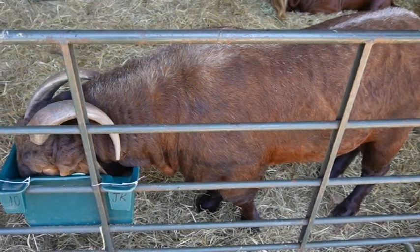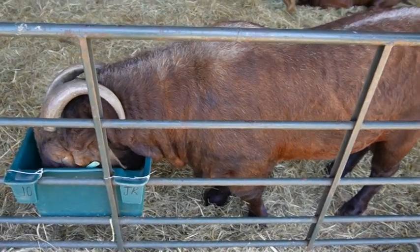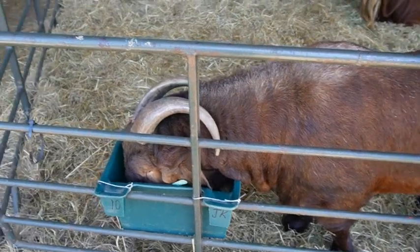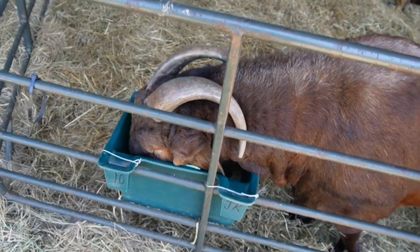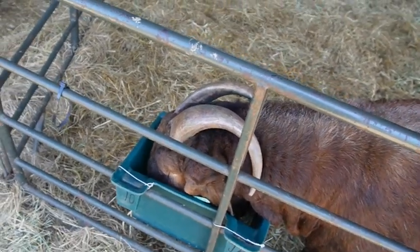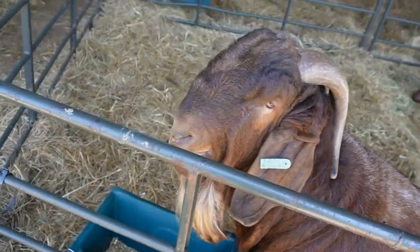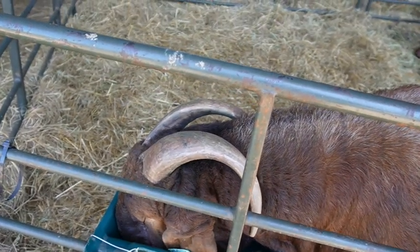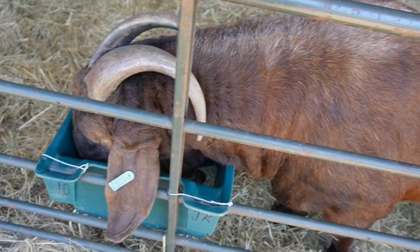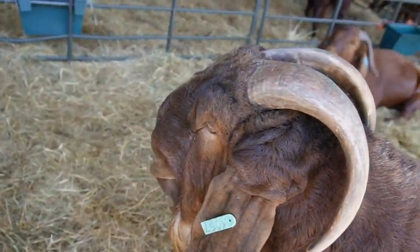So this is what a Ram is supposed to look like. Look at the beauty of this — you've got backward horns. I think he looks a little bit old, but look at the backward face horns. Look at the mane, look at his face. What a beautiful Ram. Look at his face.